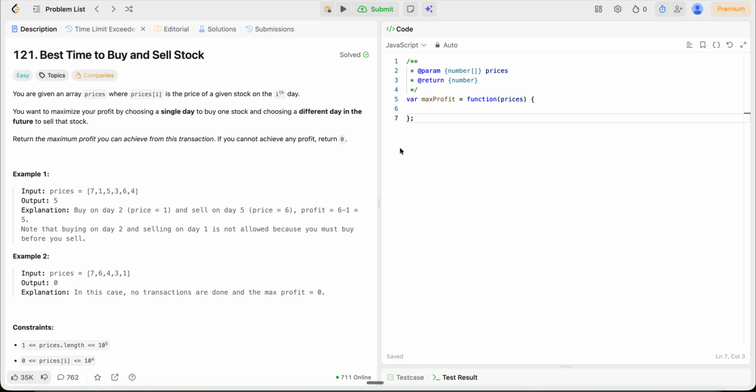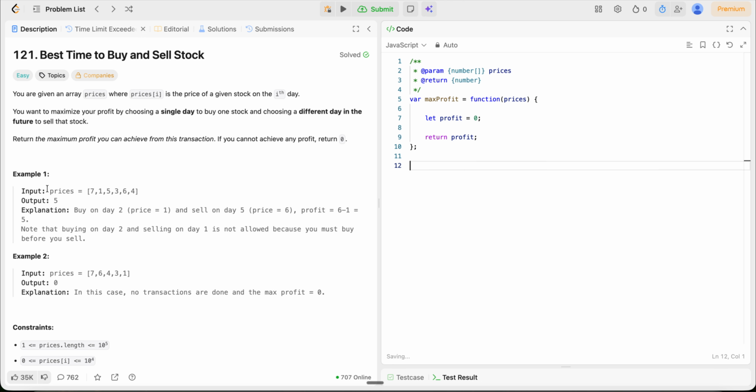What they're trying to say is that if you're buying a stock on the ith day, you can only sell it on the i plus 1th day or a few days in the future, but you cannot sell it on the same ith day. That is all they are trying to say. And maximum profit is what you have to return. And if there is no profit, you just have to return 0. So in that case, let profit equal to 0 and we will return profit. That is all we are going to do.